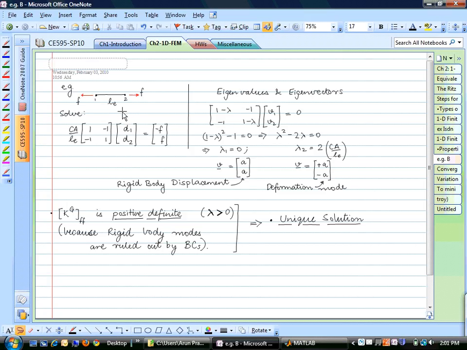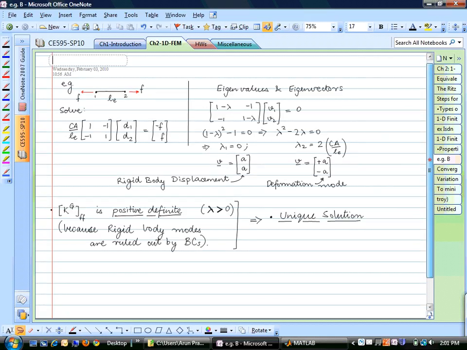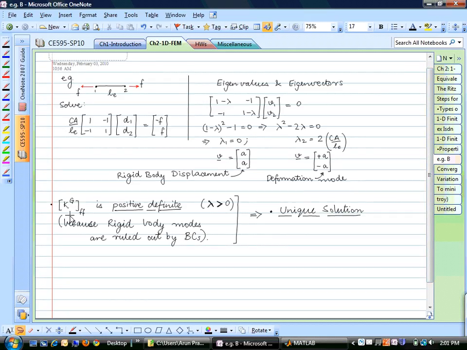And the same analogy actually holds for the entire structure put together. What we just did was for one element. You can take the entire structure put together. You have the global stiffness matrix. If you do not enforce the boundary conditions, then you will not have a unique solution, and some of the eigenvalues in that global stiffness matrix will be 0. On the other hand, like I just mentioned, once you enforce the boundary conditions, you have removed all the rigid body modes, and that will give you a unique solution.